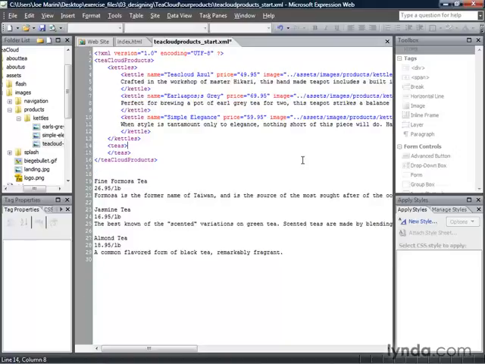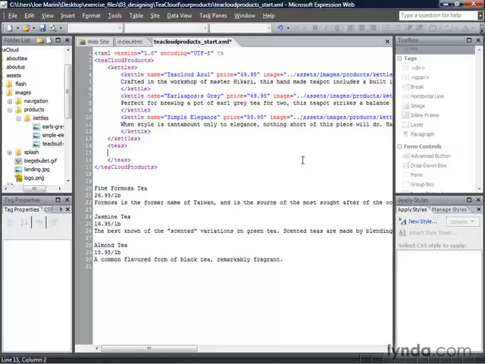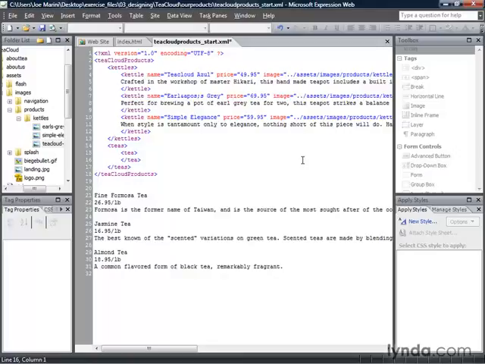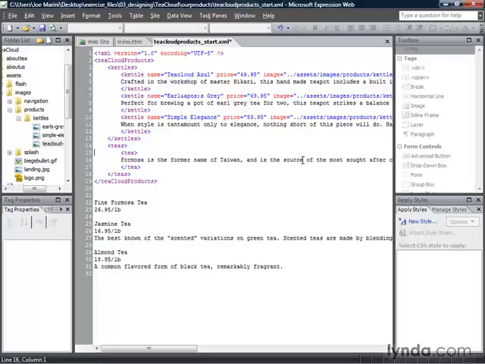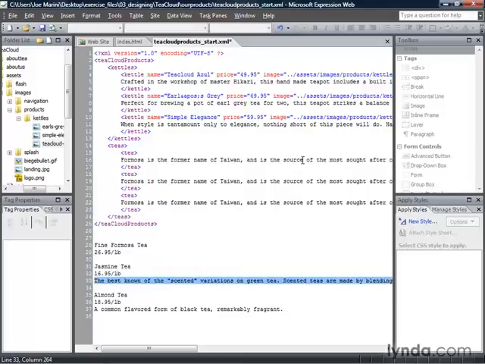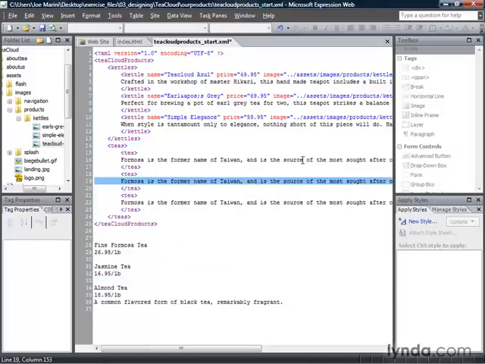So inside the T's section, I'm going to go ahead and make a T tag for each one of these guys. Now each T product has a name and a price, but there's no image. So we don't have to worry about that, but each one does have a description. So I'll take the description for each and put that inside the T tag. What I'm going to do is make 3 copies here because I've got 3 T's. And I'll copy this one and paste that one in. And then finally this one.